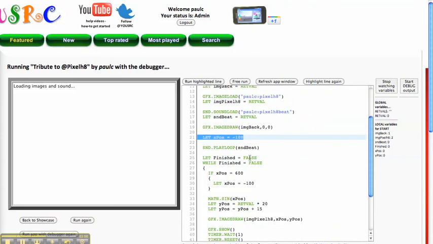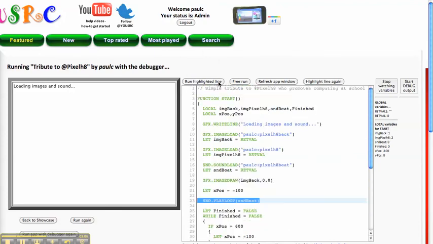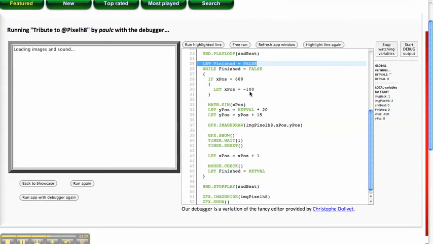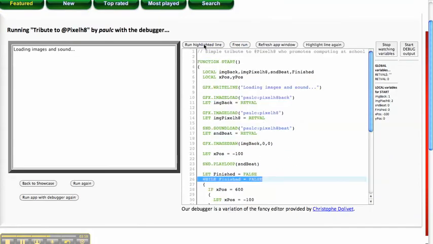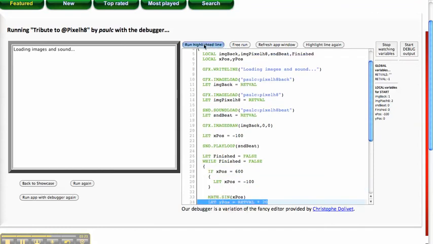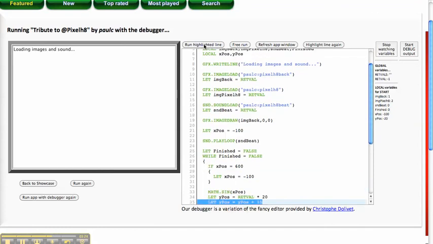And let's just come down a bit more. If I run this one, we should set xpos to -100. So here's xpos over here. Yep. This next line should start playing the sound effect, and I hope that's coming through on the microphone. We now get into a loop which never finishes, which just uses a bit of maths, uses a sine function in order to make him wobble across the screen.